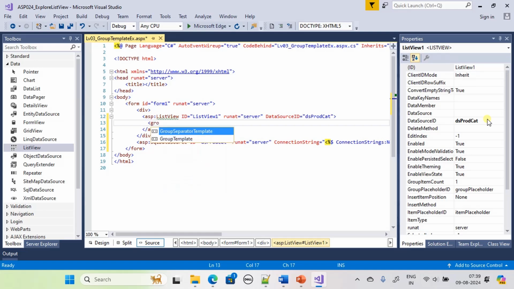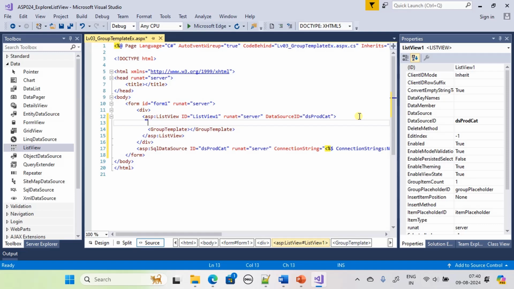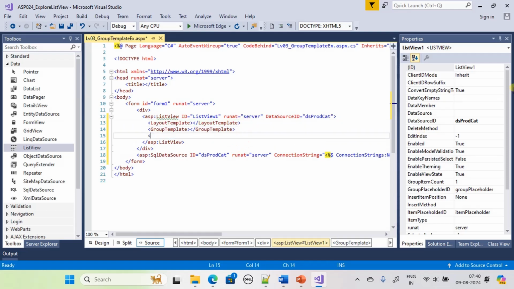First we will go ahead with the group template. Layout template in the top. The templates we are going to use here are layout template, group template and item template.